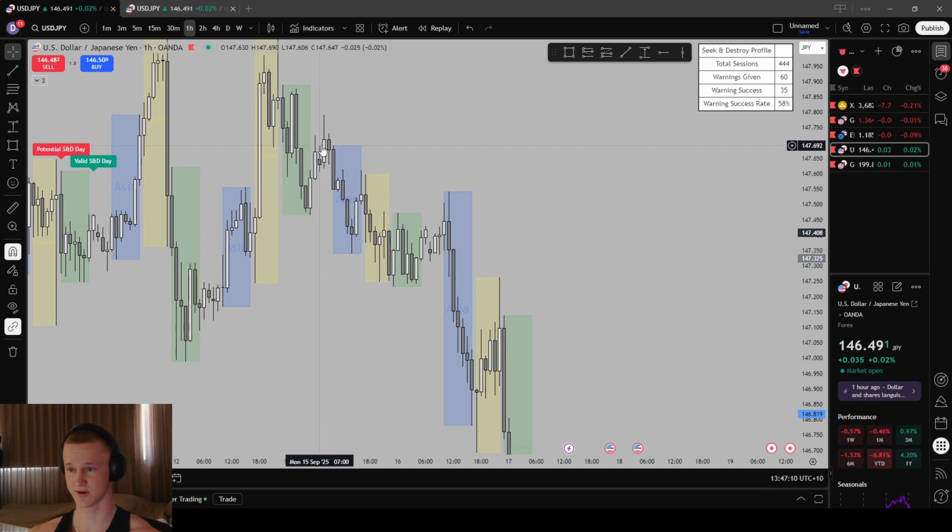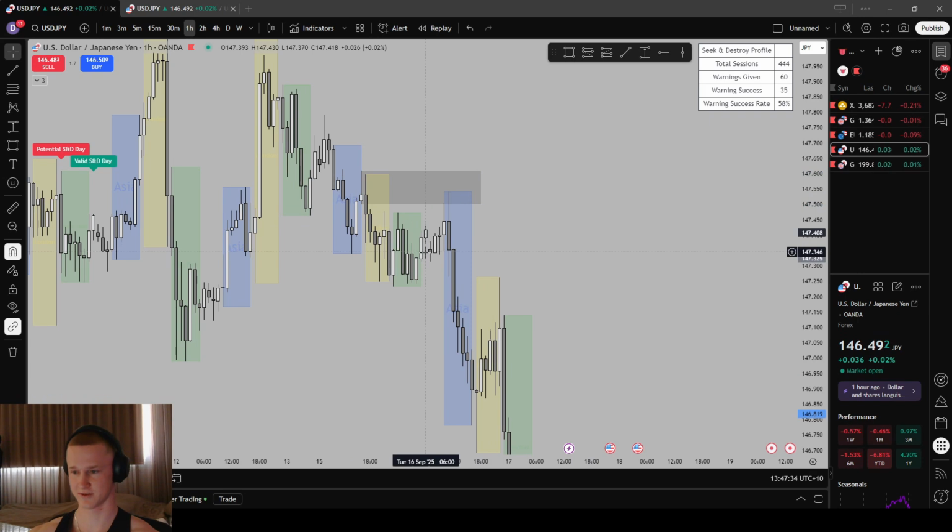So I had this one drawn out, but then as you can see, we came down, London failed to come up, New York continued down. So we missed that. However, I was still looking for shorts on UJ and corrected my zone, as you can see here on the hourly, to this zone. Obviously, I didn't end up taking it from this exact zone here, but regardless, we'll refine it as the video goes on.